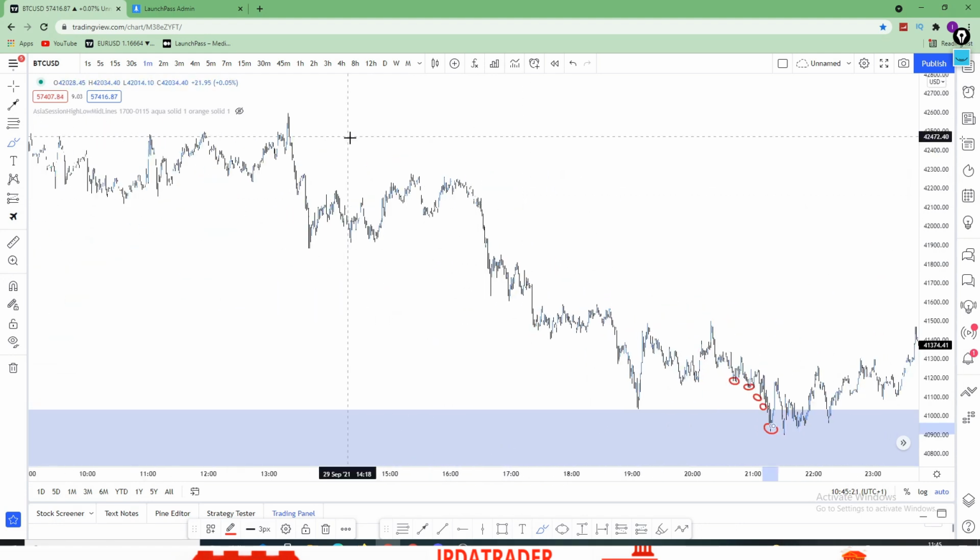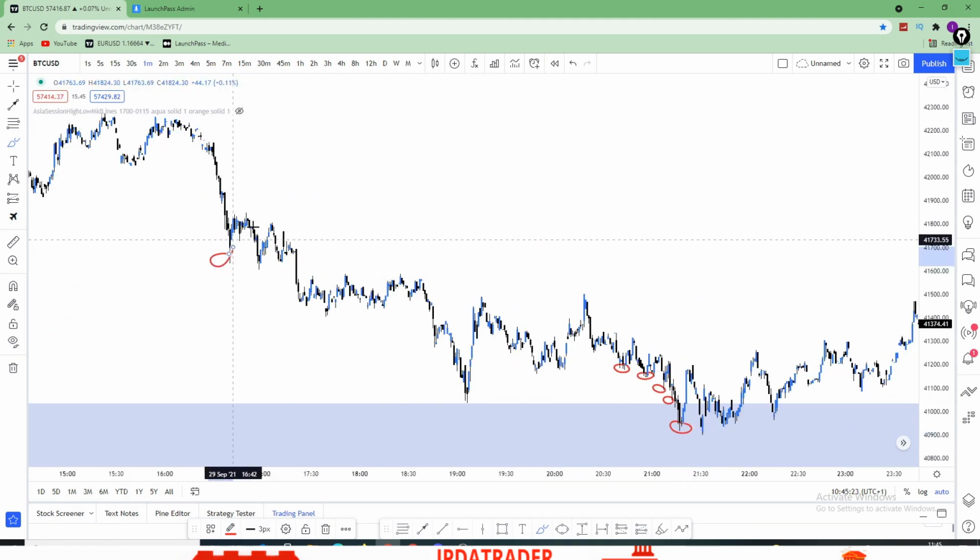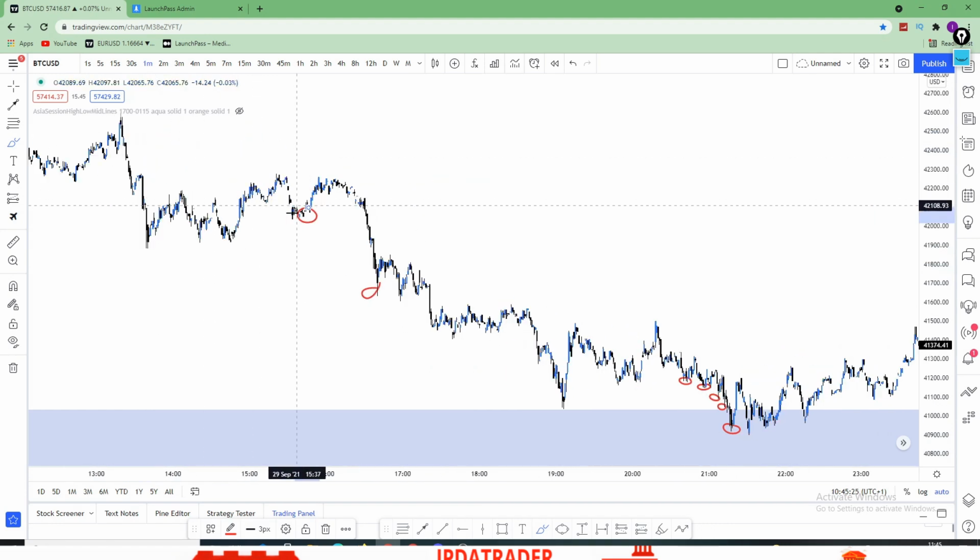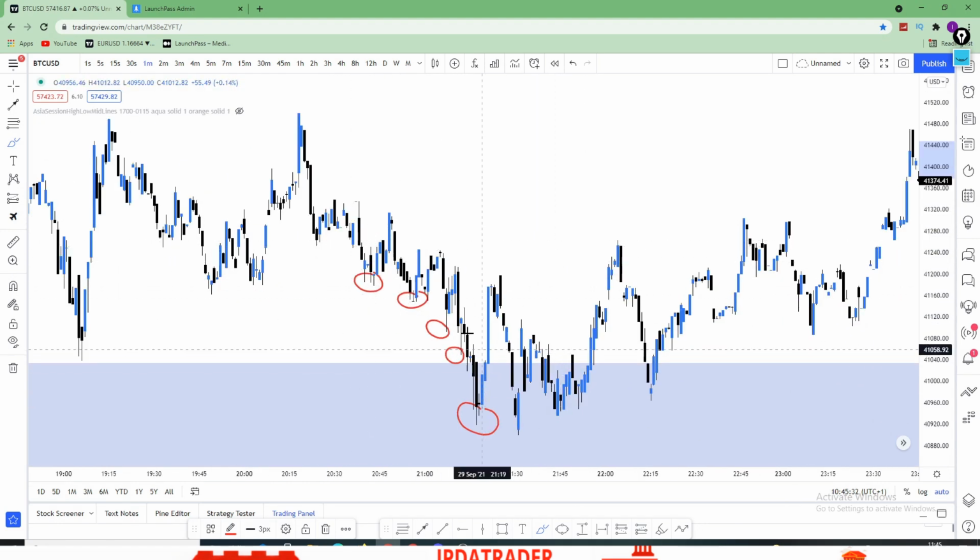It's not like over here where we're aggressively trending down, right? You can see the distance between the lows over here. One low here, the next one over here, another one over here, right? So you can clearly see that here we're getting compression, which is a pretty good sign.